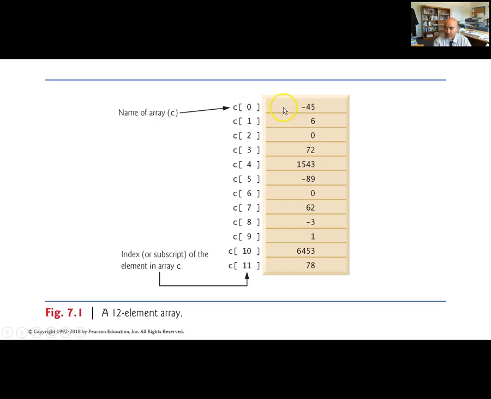So the very first one is my 0. The very last one is 1 less than the size of the array. So if I want to refer to 72, then I'm going to say c of 0, 1, 2, 3. So the third element in the c array holds a value of 72.